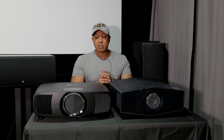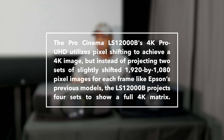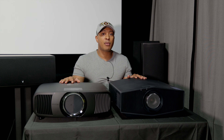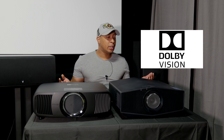On resolution, the Epson is a 4K e-shift, which has been improved over previous versions — it shifts or stretches the pixels to achieve 4K. The Sony is native 4K, so no e-shifting, straight out of the box. The Sony is probably going to have a better picture than the Epson, but the Epson still looks very, very good.